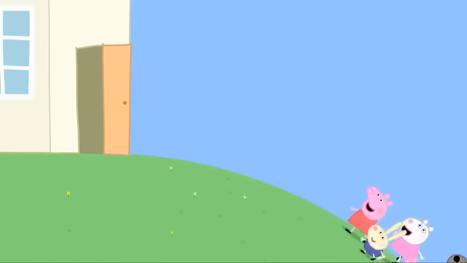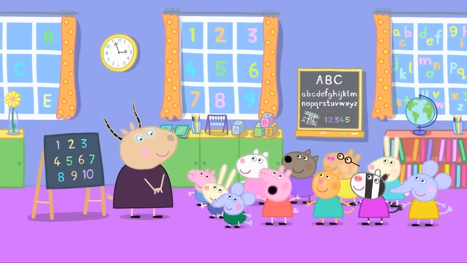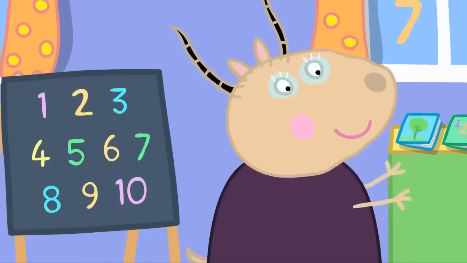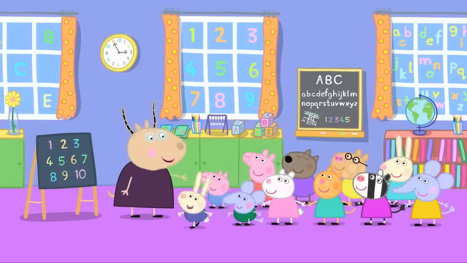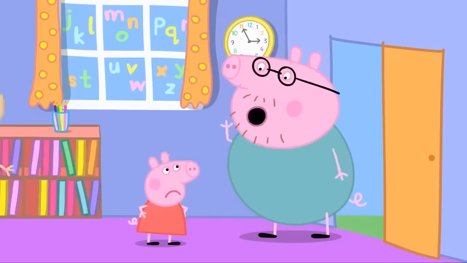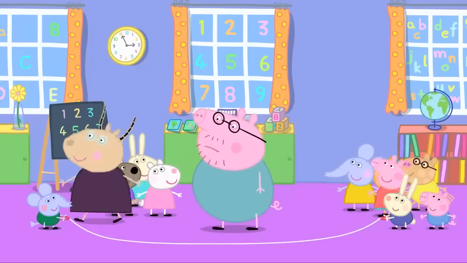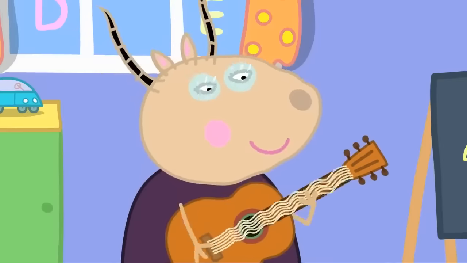Playtime is over. Madam Gazelle, we can all count to ten now. Very good. But we need to be playing to do it. Of course. Richard, Edmund, bring the extra long skipping rope. Hello. I've come to collect Peppa and George. Daddy, you're too early. Not to worry. You can join in our game. Oh, OK. Is everybody ready? Ready. Counting to ten.